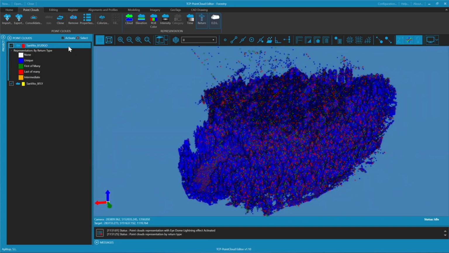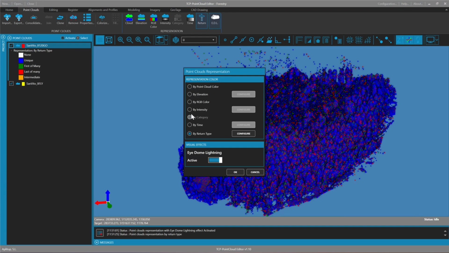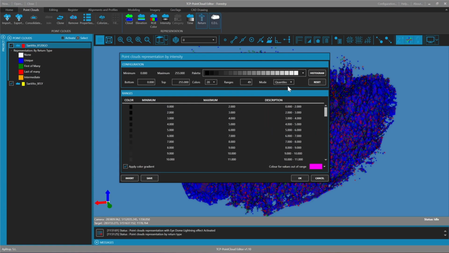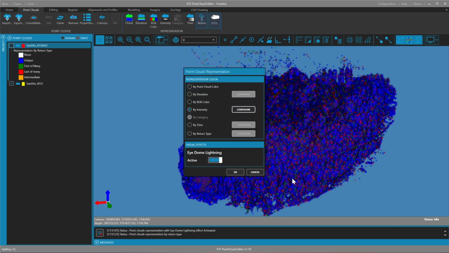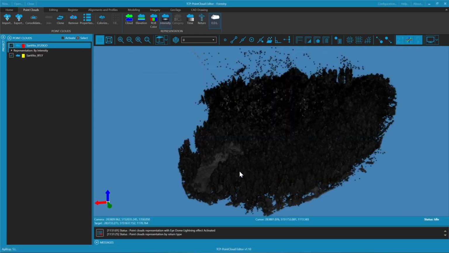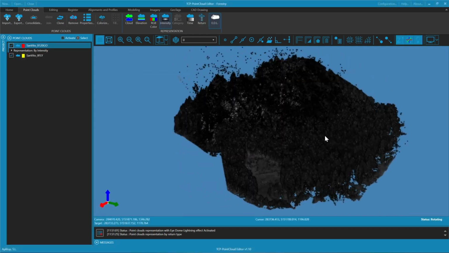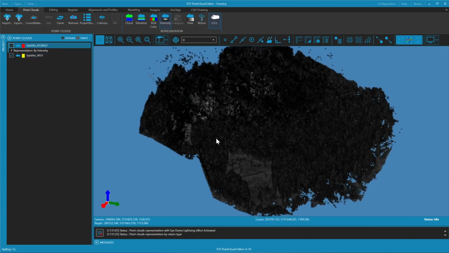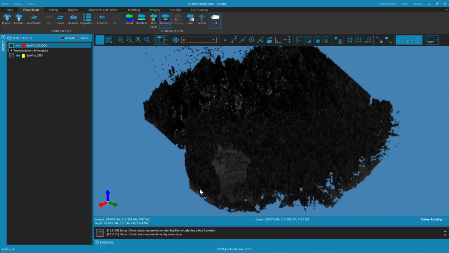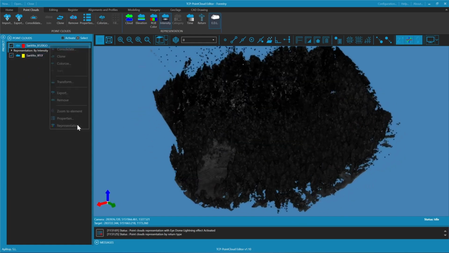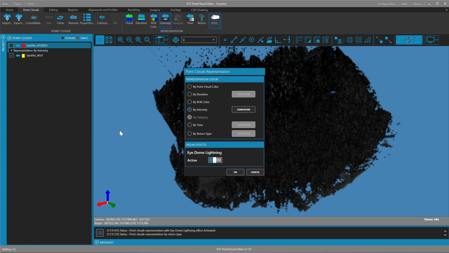And we can also analyze the intensity. For example, we can go here and set the representation, and we can configure all the colors and the distribution as we want. We're going to tell it to use 100 ranges and distribute it with quantiles, which is more accurate for the intensity values. And here we can see the values of the intensities. This can be useful to detect when you have a very reflective area and you have a hole in the point cloud. This is very useful because you will see a very bright ring around the hole, so it's very easy to spot this kind of thing.